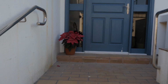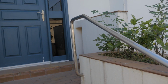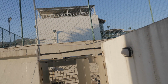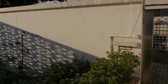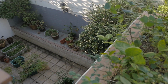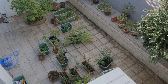And my Christmas flower needs to have a wash because you can see it's all dusty. It's been very dusty because of the tennis court. They have been doing maintenance for a year now and it still hasn't finished. And when they resand the floor it's very sandy out here. Yeah, so a lot of work to do.